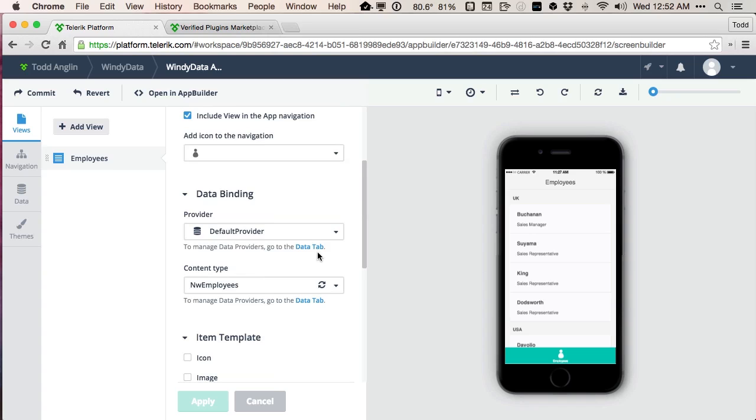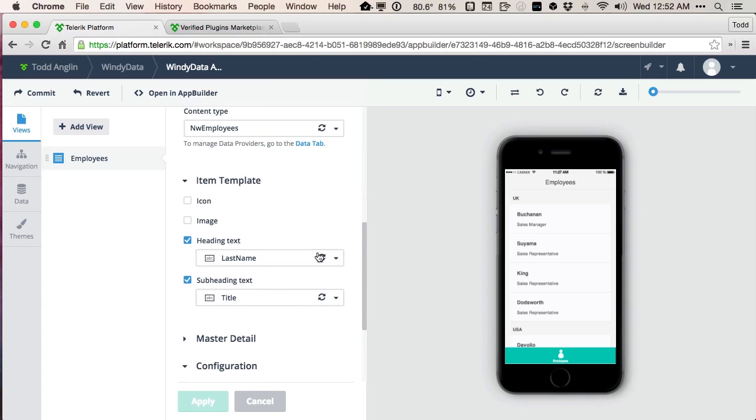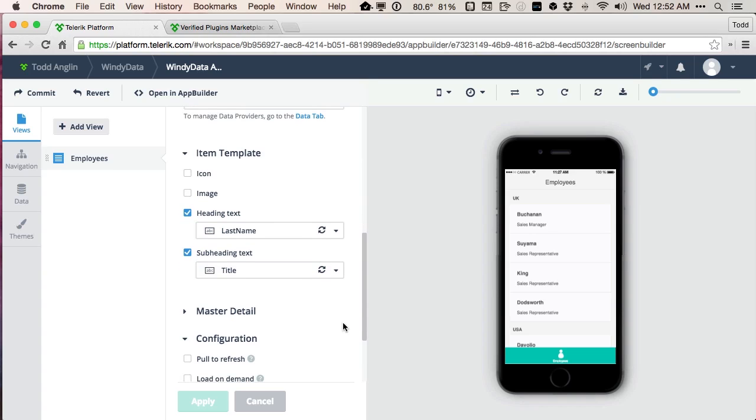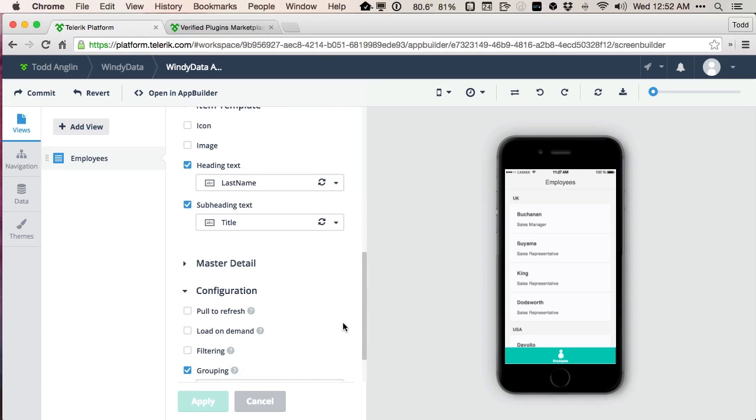Now, under the covers, Screen Builder is using a Yeoman generator, so it's a great extensibility point for our enterprise customers to go create a standard set of view templates if you really want to help your users stay on a uniform path, creating apps that conform to standards established within an organization. These templates are easy to create, and you can decide what properties to expose here in the Screen Builder property window I'm working with.